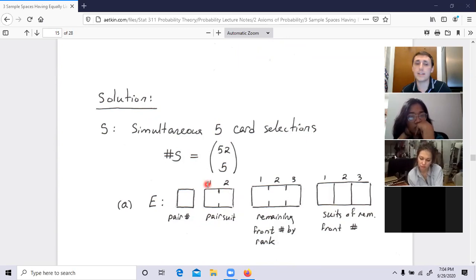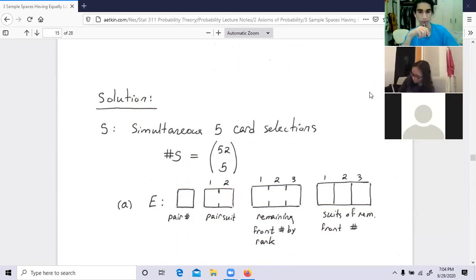Do you agree? For example, if the number here is 1 and here is 1, 2, that means I got ace twice. 1 is, let's say, ace. I got ace twice, and the suits were 1 hearts and 2 diamonds. Okay, that depends on how you decide to label the suit color. So the suit color is associated with the number. You could have given a code. So let's say 1 through 13 tells you what's the card, and 1 through 4 tells you what's the suit. Good. So this tells you the information on the cards.